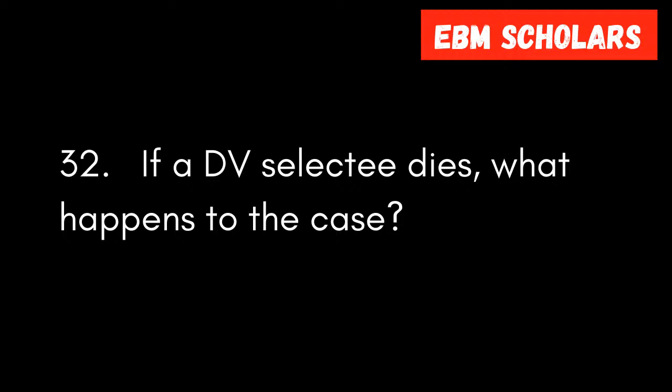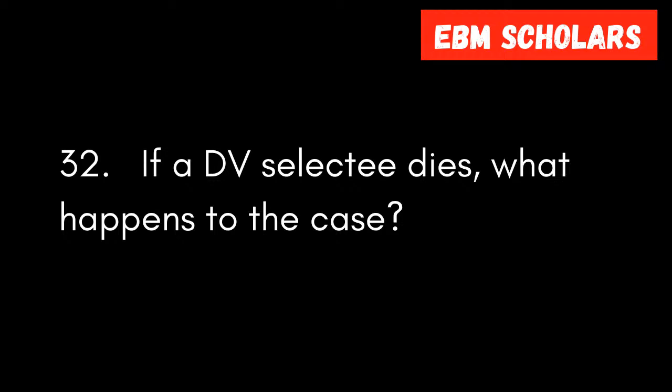that case will be closed, in the sense that a beneficiary cannot just go and be given the visa for the person who has died already. So, if the main applicant dies, the main winner dies, the wife or spouse and the children cannot come for the person who has already died. So that is something you need to know. So if you apply, that's why there is a need for both husband and wife to apply. So for that particular case, you have to pray for your spouse not to die if he's the winner.